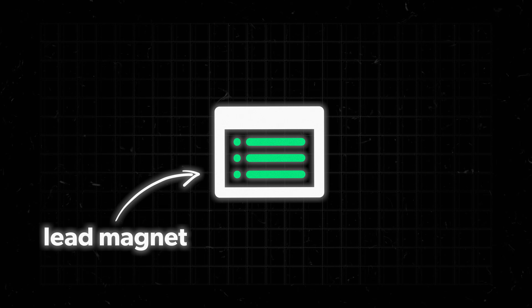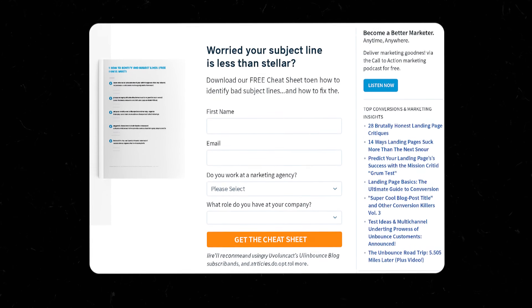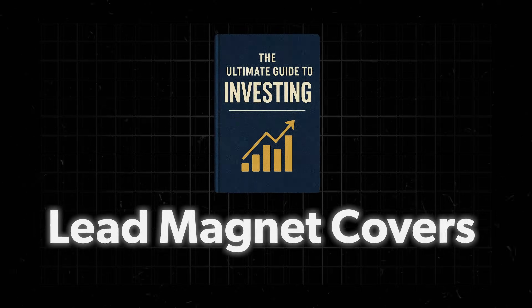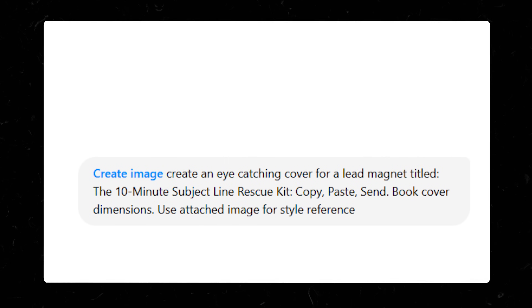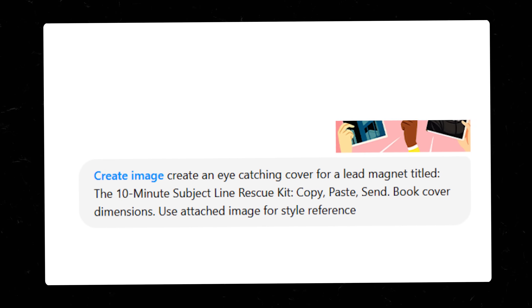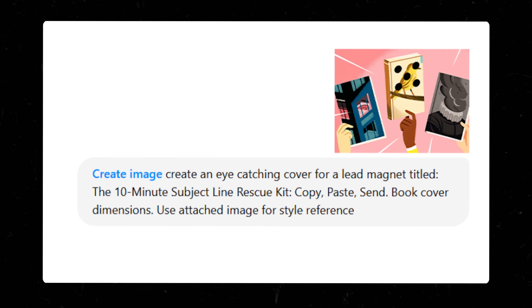Email marketing still has the biggest ROI for almost any business — yes, even in 2025. But to build that email list, you need a lead magnet: a valuable piece of content that people want enough to trade their email address for. The problem is your lead magnet really should look at least a little enticing visually if you expect people to opt in. Let's face it, this lead magnet about email subject lines just looks a little dry, and we can definitely do better. We do all judge books by their covers after all. Since ChatGPT is so good at getting text right now, you can include your entire title, subtitle, and author name, and it's really likely to get it all right on the first try. And as always, you can upload anything you like as a style reference, whether it's just an illustration style you like or a full-on book cover.